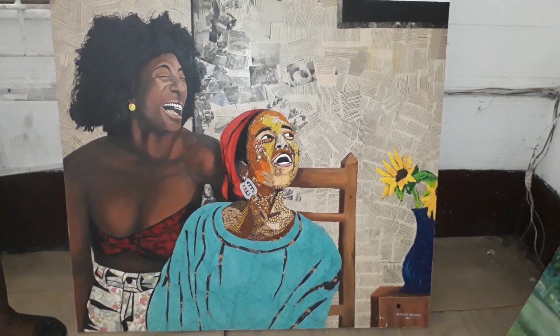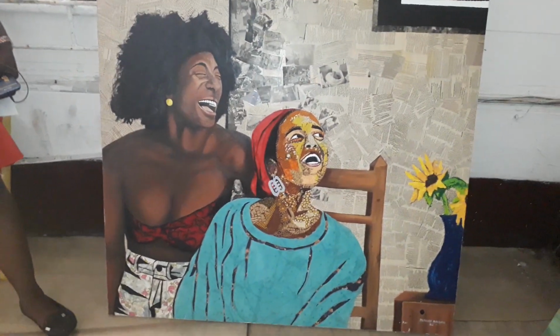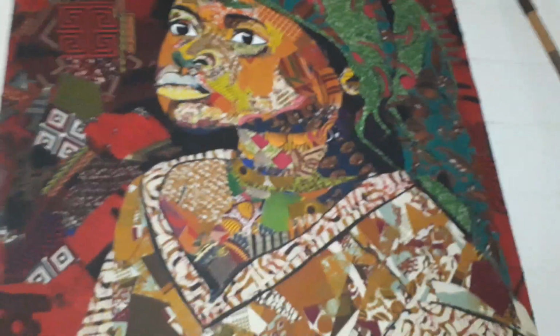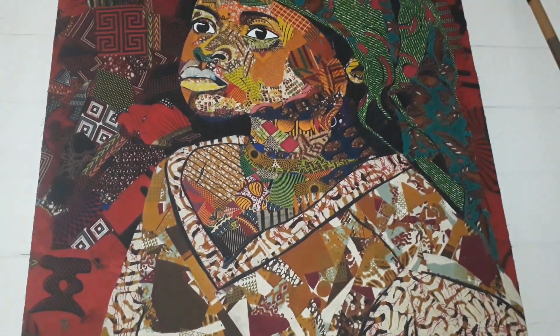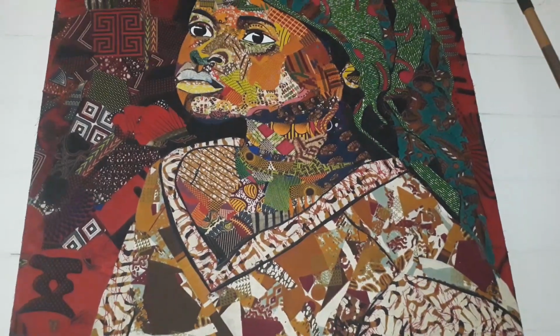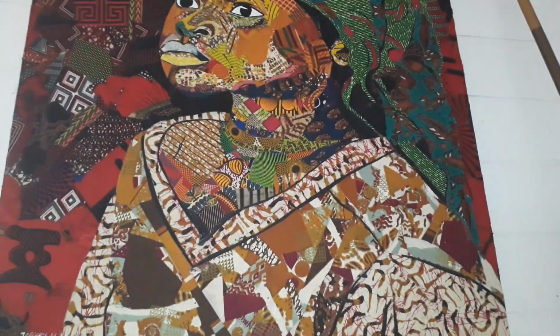This is paperwork. The name of the work is mixed media. That's two or more. Mixed media means two or more colors that they have joined together. Excellent. And this is the fabrics work. A fabric work: everything that is fabric, everything that is cloth. The name of the artist is Jeffrey. The year is 2021. Yes, that's last year.